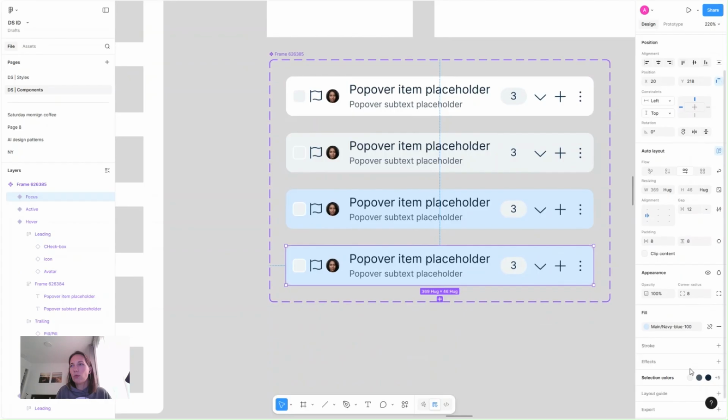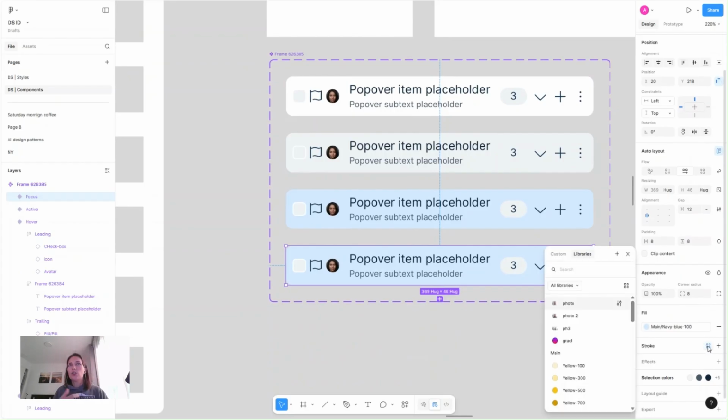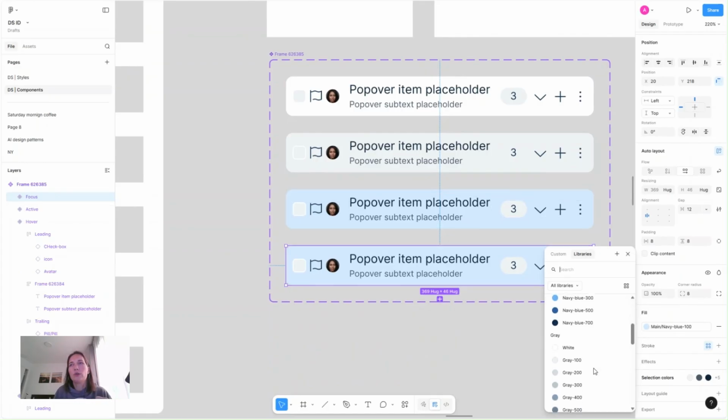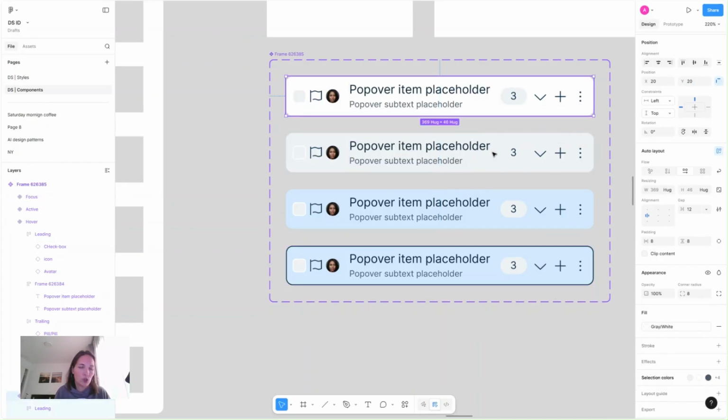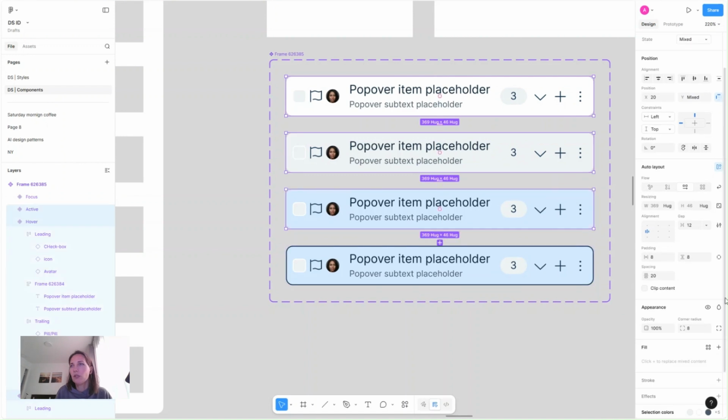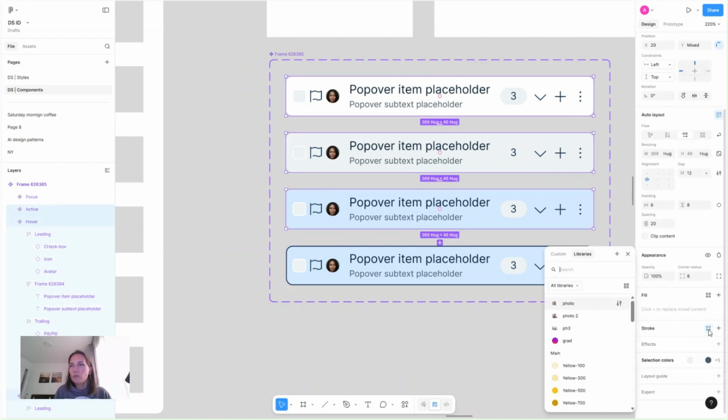So in this case, I would add some stroke. This is also not the best behavior. It means that in all states there should be a stroke. If I don't want popping on the focus state, I need to avoid adding it as a border. What I'm saying is, if I want to have a border in one of the states, I need to add a border to all of my states. Yeah, let's do this quickly. I will do this right now.